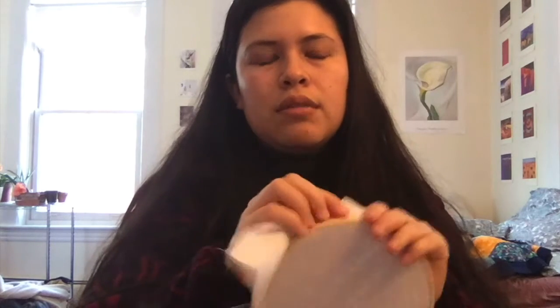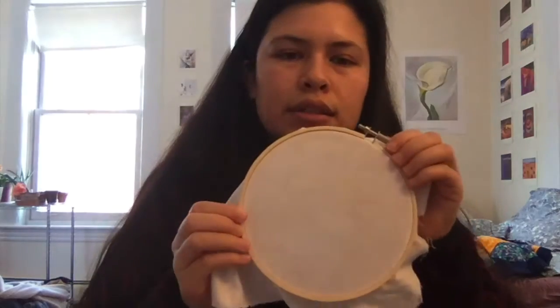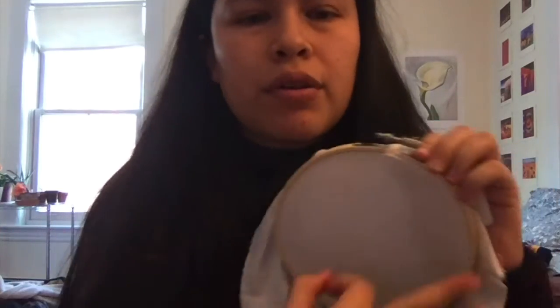So I am just going to keep going. Basically the process is tightening, pulling your fabric, and tightening again. And I do that until I cannot tighten my screw anymore. That allows me to make sure that my fabric is as tight as possible. And now that it's looking pretty tight, do you hear the difference? I don't know if it's going to pick up over this video, but it definitely sounds just a lot tighter.